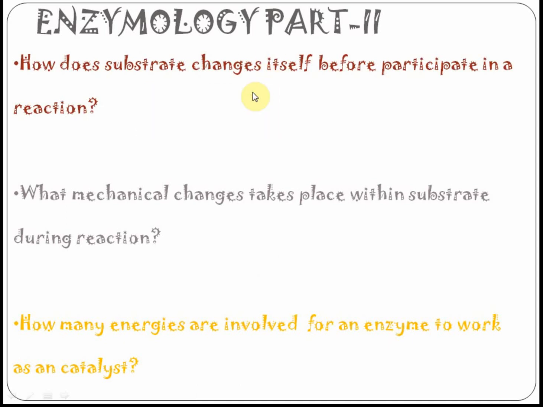Hello everyone. Today we are going to discuss how an enzyme actually works and on what energy it depends to perform the catalysis of a substrate to convert it into product, and how the substrate itself also works on itself to participate in a reaction to form a product. So let's move toward these things.